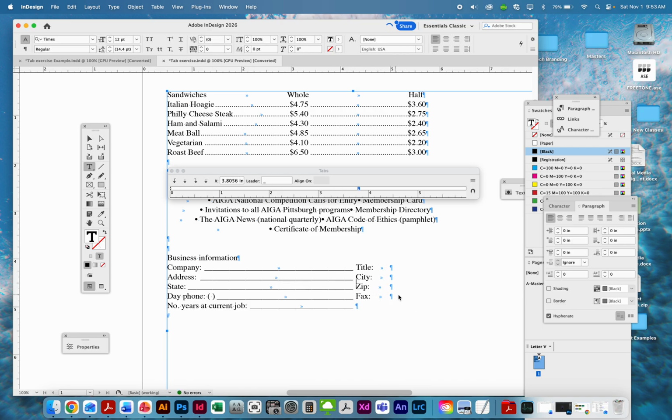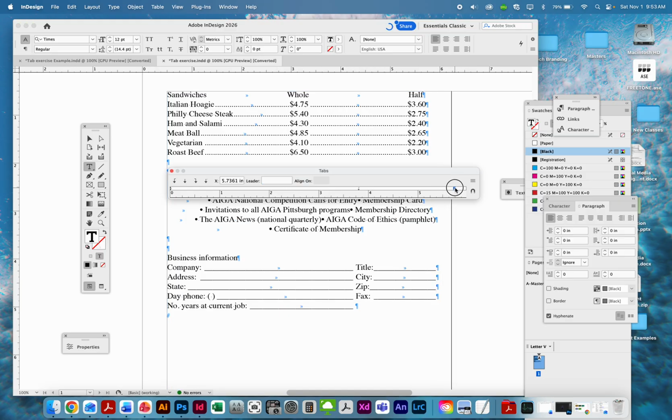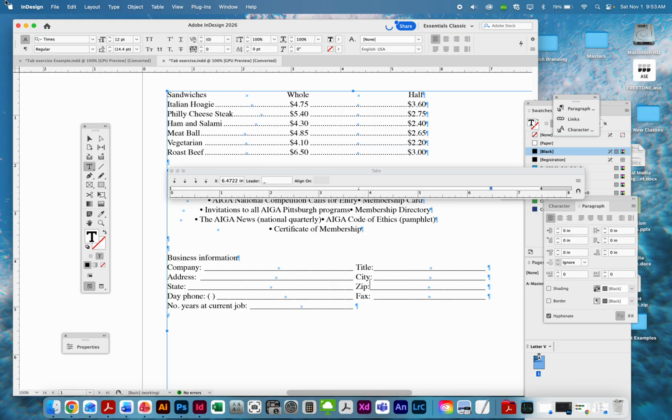I'm going to select them, but there's no tab set in the bar, because this tab is for the title and all that. This one will be for the underscore. And I hit return, and there you are. That could probably go out a little further, and you can see that underscore will fill in wherever I move that. And that's it for the tabs exercise. Just save as tabs exercise with your last name.